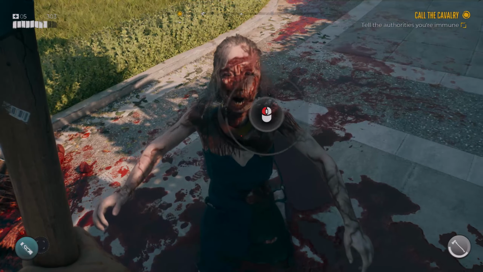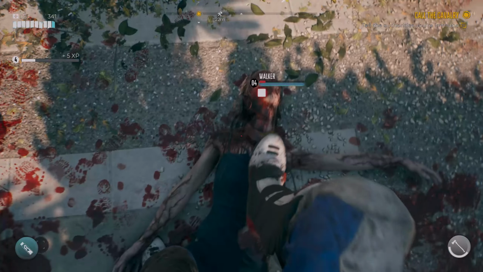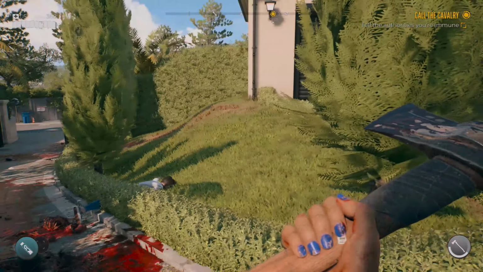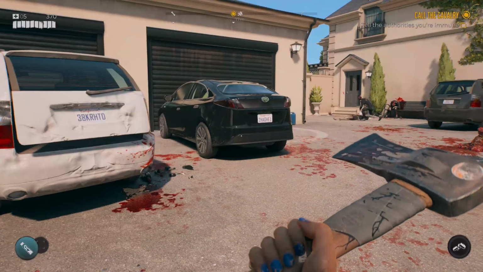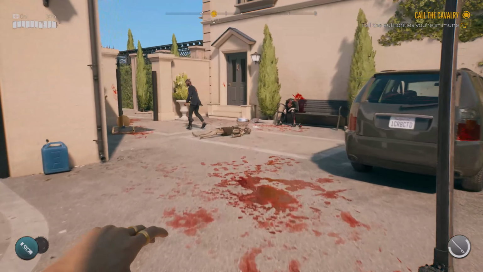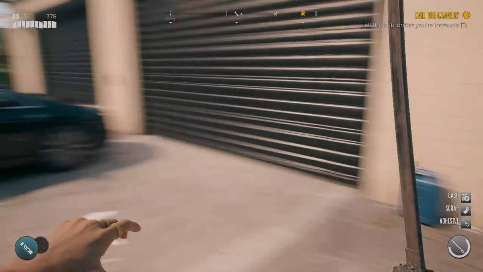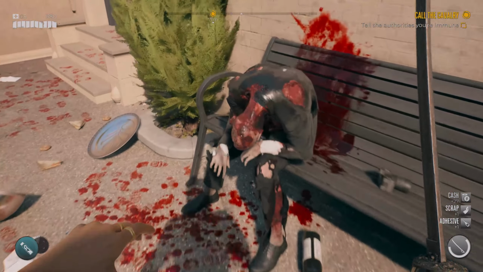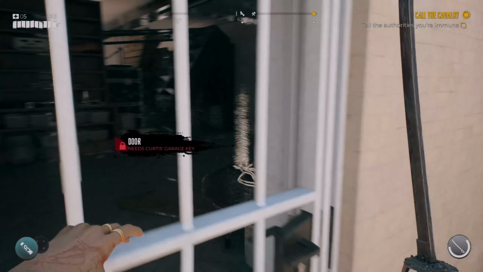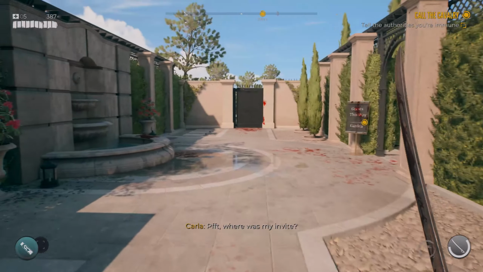Here. How about one of these? Cinematic. Oh, I didn't do it. Here we go. Whatever. Doesn't matter. Poor lady. I have a sword. Don't worry, I'll... Hello. You obviously did. Anybody in there? Requiring a dismemberment? Where was my invite?